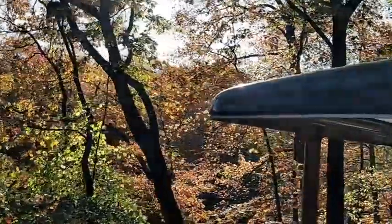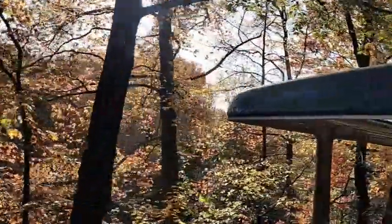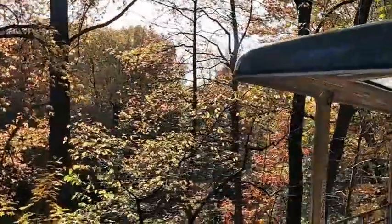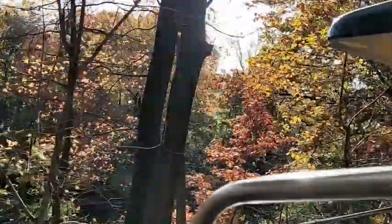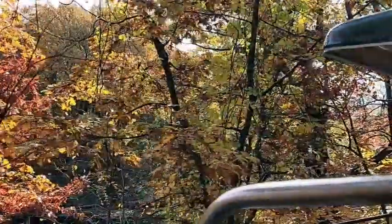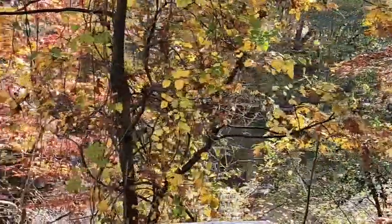Before you guys exit the monorail car, please check your seats and make sure you have all your personal belongings with you. And watch your step as you exit. There will be a step up for those of you in the first row, and a step down for those of you in the second row. And on behalf of the Bronx Zoo, I'd like to thank you guys for coming out today. And I hope you guys enjoy the rest of your day here at the beautiful Bronx Zoo.